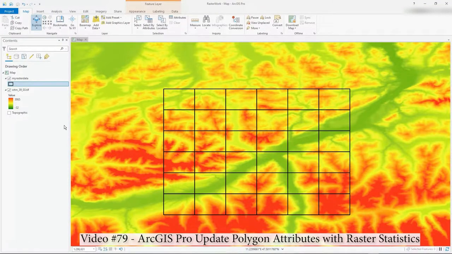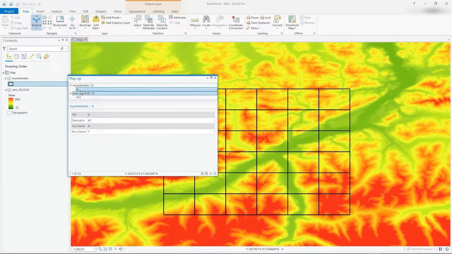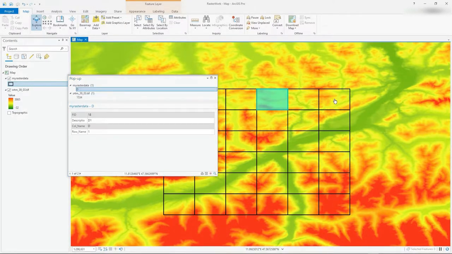Hi there. I'm using ArcGIS Pro 2.7, and what I'm going to do is take this grid file, this layer of polygons, these regions, it's just a simple vector. When I click, it's got some basic info. Each one is uniquely named. So there's F1 there, for example, and that one is E4.